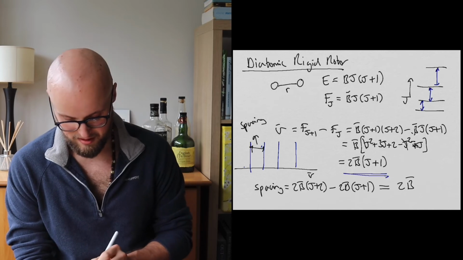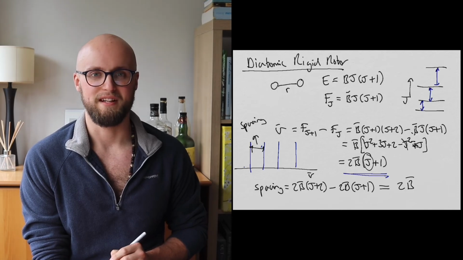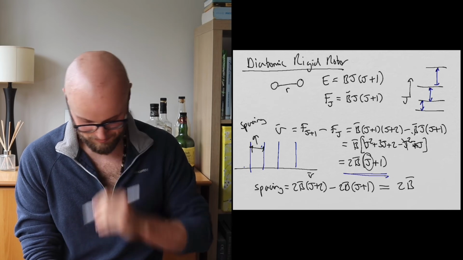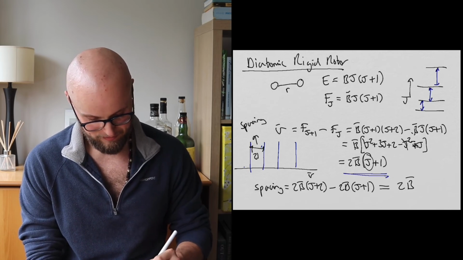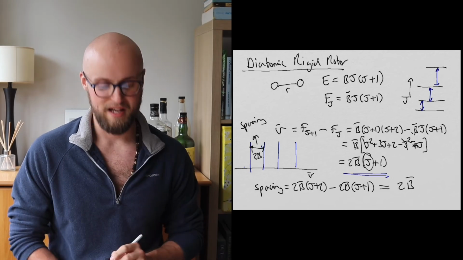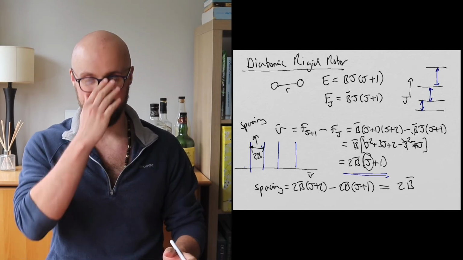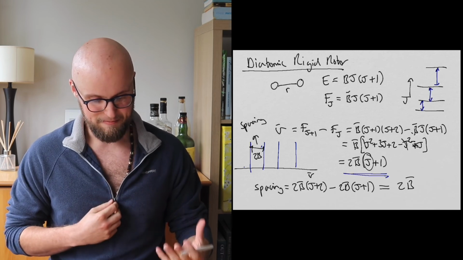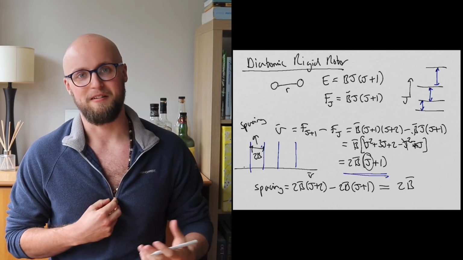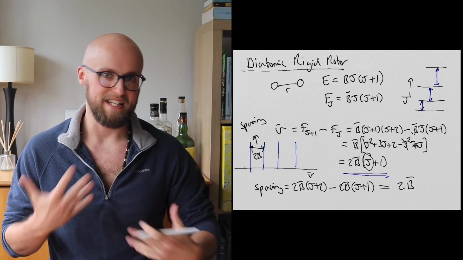Note that the J in here is the quantum number for the lower state. That's important: in this context it's always from the lower state that we give the J. So we can see that the spacing is going to be 2B, and there's an equivalent spacing of all the lines. A perfect spectrum will look like a series of equally spaced lines, and the spacing is twice the rotational constant. So from that spectrum we could figure out the B constant, and from that things like the moment of inertia of the molecule. If we knew the masses of the two atoms in the molecule, we could figure out the bond length. So you can get some nice information out of this.